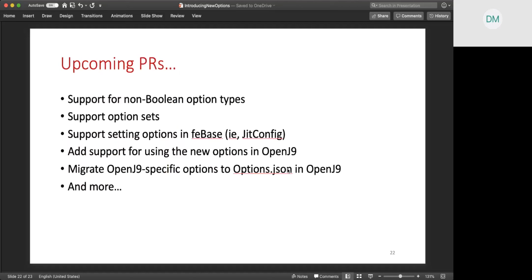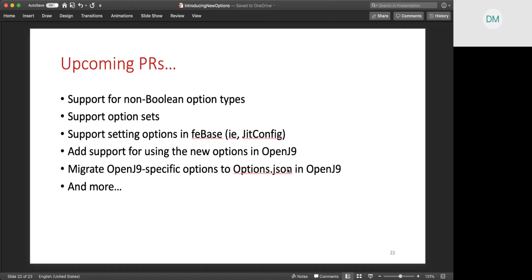Okay, so after this PR, here's the plan so far. Going forward, there will be more added to this new mechanism: support for handling non-Boolean types, supporting option sets, and supporting setting options outside of the compiler options object, with JIT config being the one of concern here.